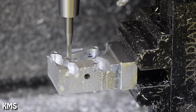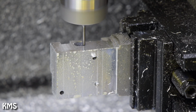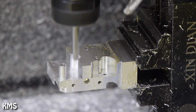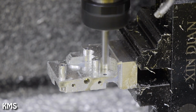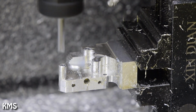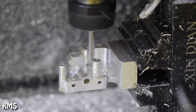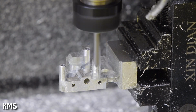Again, I'm doing most of the part here with a 4mm end mill, and now I'm switching to a 6mm end mill simply because I need the flute length for the main material removal. I'm definitely on the conservative side here in terms of material removal, simply because the fourth axis is not that rigid, and the whole setup with the raw material sticking out that much needs to be taken into account. That's why this part, removing the main part of the material, takes some time, and Fusion somehow in the latest versions adds a lot of air cutting where it really didn't need to cut anything.